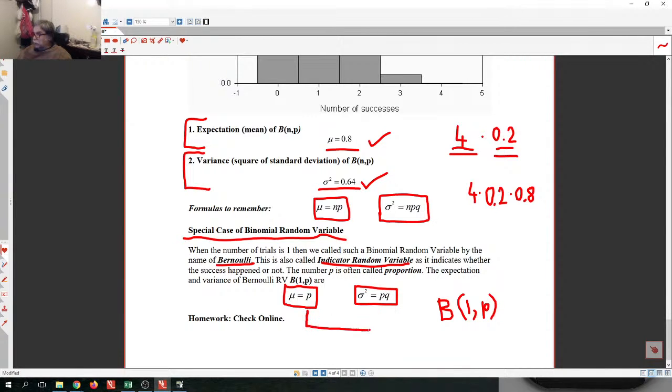Again, this random variable is a binomial random variable, but it's only one trial, and we give a special name to it. We call it the Bernoulli random variable. It is used in polling, and polling is very important in applied statistics, because polling is done for just about anything: marketing, sport, politics, economy. There is always some polling around, so you need to know about this random variable.